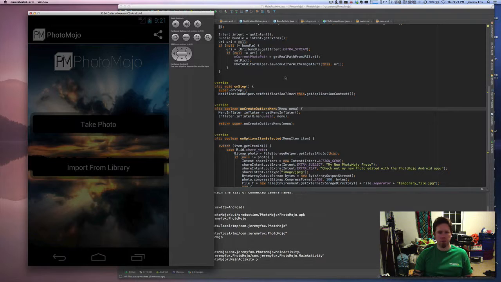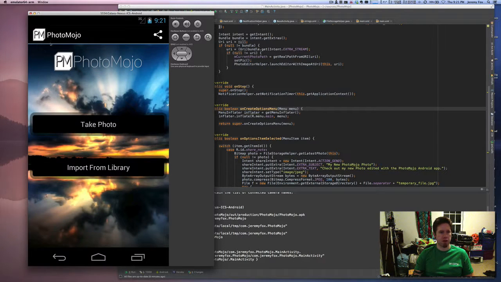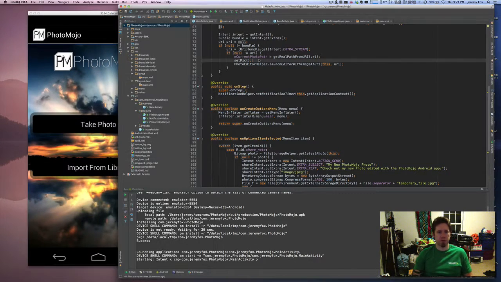So before I run out of time here, let me just give you a quick intro. I only have one activity still. It's just kind of a single activity app still. I have a base activity that it extends from, so that if I wanted to implement additional activities, I would get a lot of that core functionality for free. And then I have these helper classes, which are kind of part of the requirement. I have a photo editor helper, which is actually launching the photo editor, which wasn't a requirement, but it launches that after you take a picture.